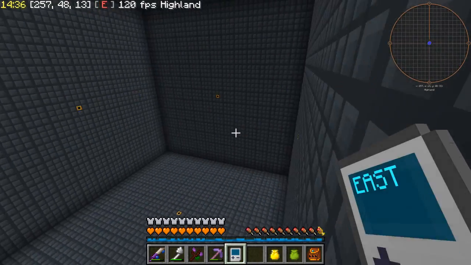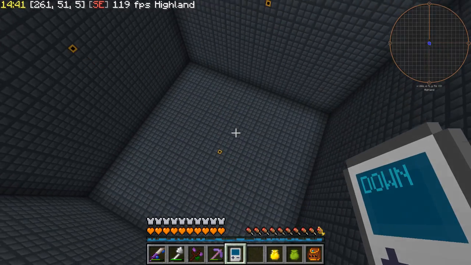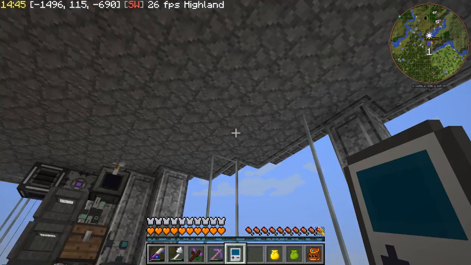And I didn't have to hollow it out or anything. So what I'm going to build in here is a blaze spawner. No big deal, right? We've done that a bunch of times. I just want one of my very own right now.